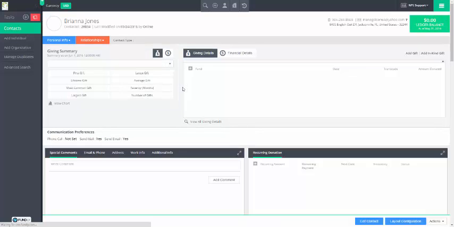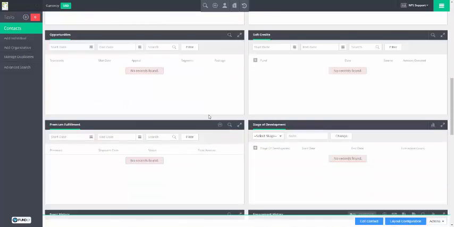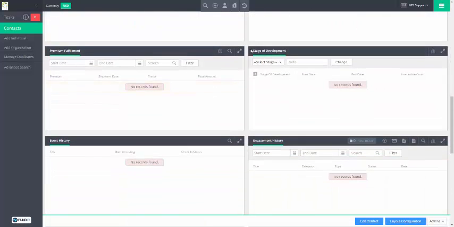So let's go to a contact record, and let's see, I think it's got its own section. Here it is, Stage of Development. So you could move this up, Bonnie, if you wanted to. And basically what you do is under configurations, you'd create your stages of development. We don't have any currently. And you could say what stage someone was at.